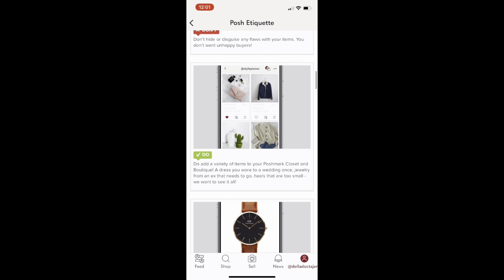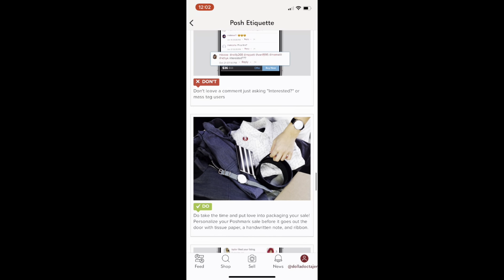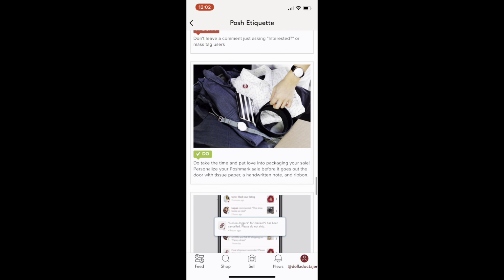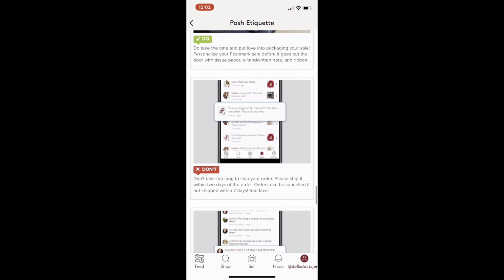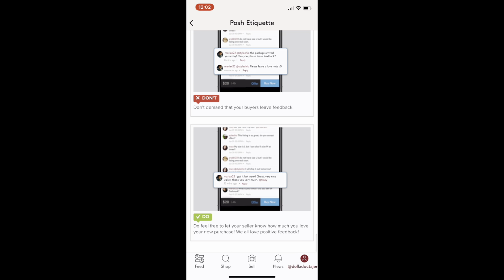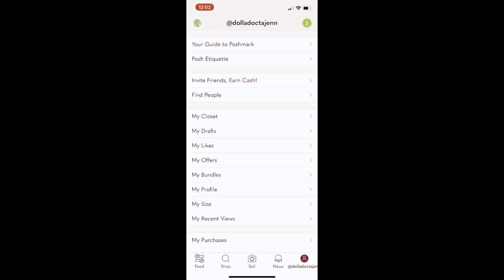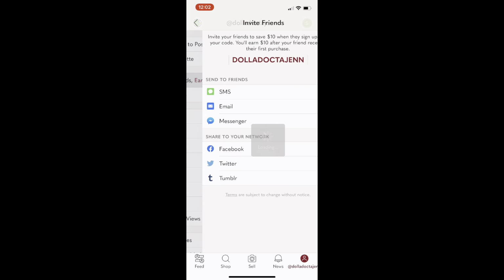Part of it is just sharing and having good stuff to sell. But again, you do not need to put any money into this initially. You can ask friends if they have stuff. I did a lot of consignment initially for people, and then I also use my own closet as well. So these are just some of the do's and don'ts. I would recommend reading through all of that stuff when you first start up.